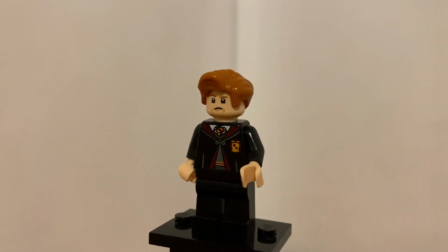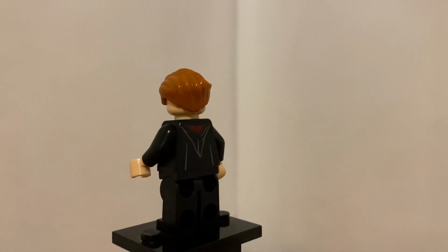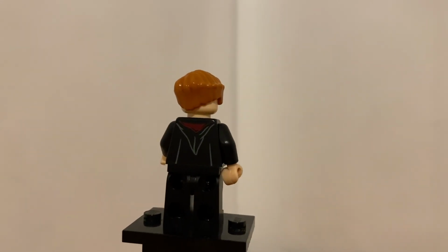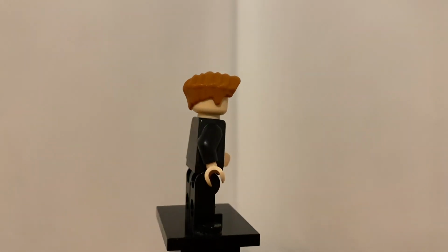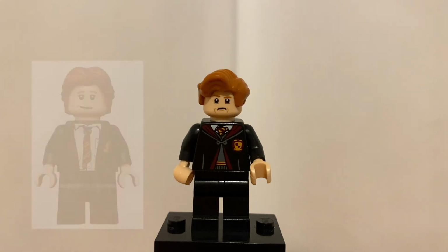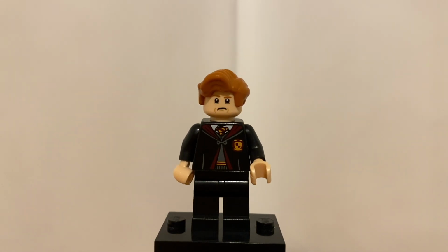I'm trying to come up with a way to say this, but I just can't. He just got a regular robe from the CMF, Hermione, because I feel like him and her have the same kind of vibe going on with their buttoned up robes, compared to someone like Ron or Harry who have theirs slightly undone or sticking out. Anyway, so you see he's got a kind of pompous look about him.